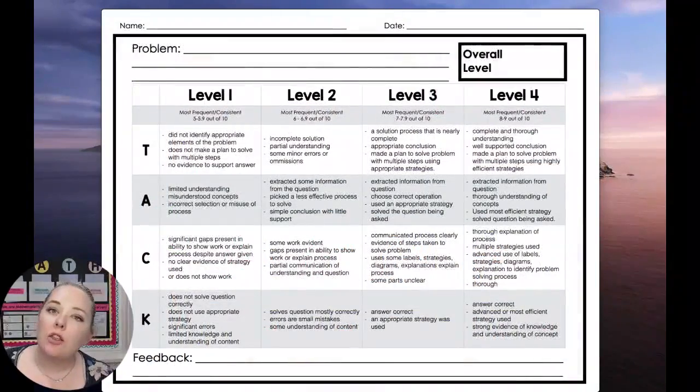So when we're scoring those math word problems, this is an example of a rubric that you can use that accurately scores students out of 10. So if you convert each one of your word problems to be a word problem out of 10, then this would allow you to score them out of 10 while also leveling them. Notice that the lowest mark somebody can get on a score is a 5 out of 10, representing a 50%.